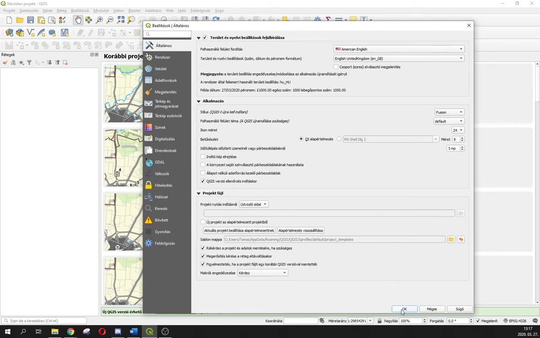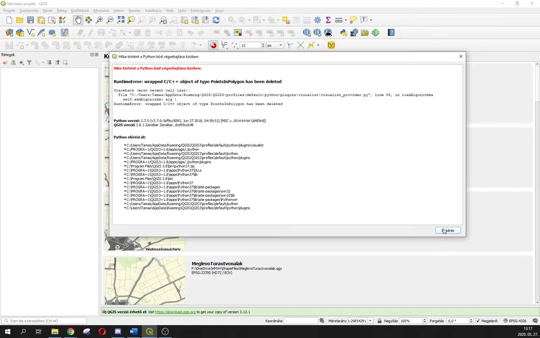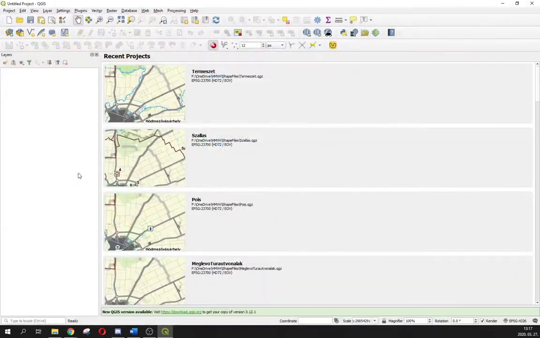Okay, and if you click the OK and click the bezárás, the closing, this window, and reopen the Quantum GIS. And here we are. This is the English version of the Quantum GIS.